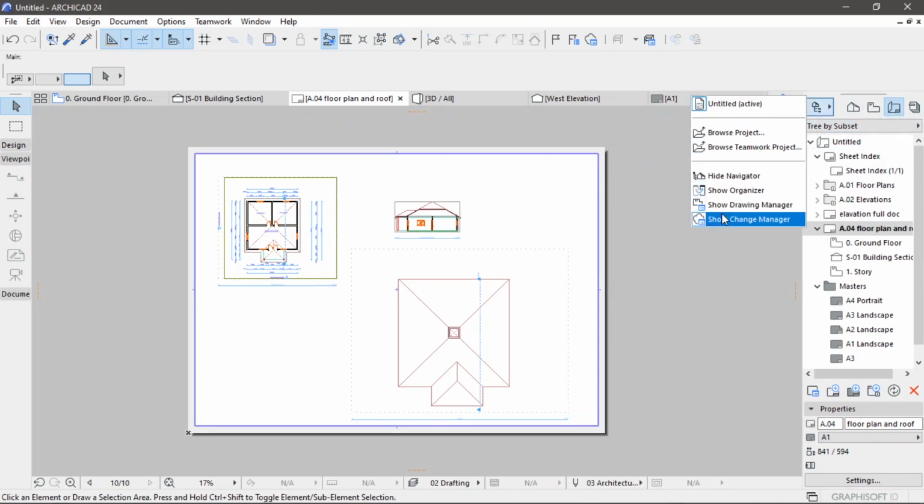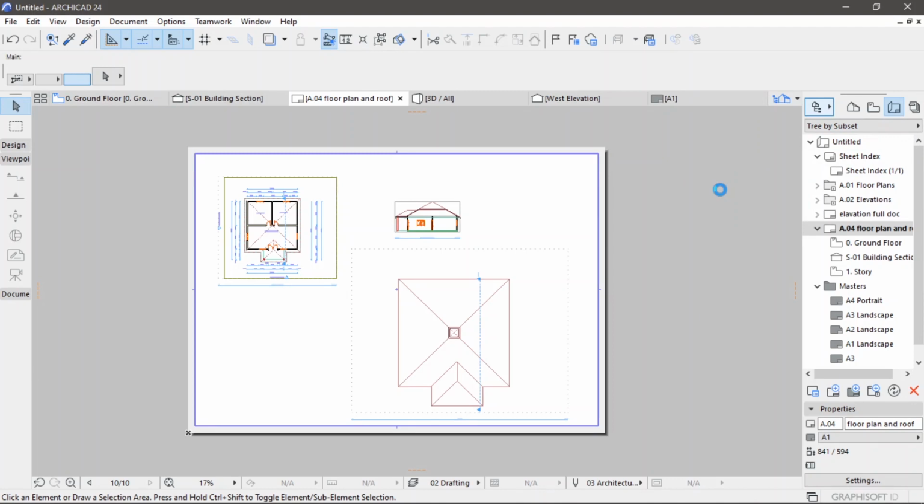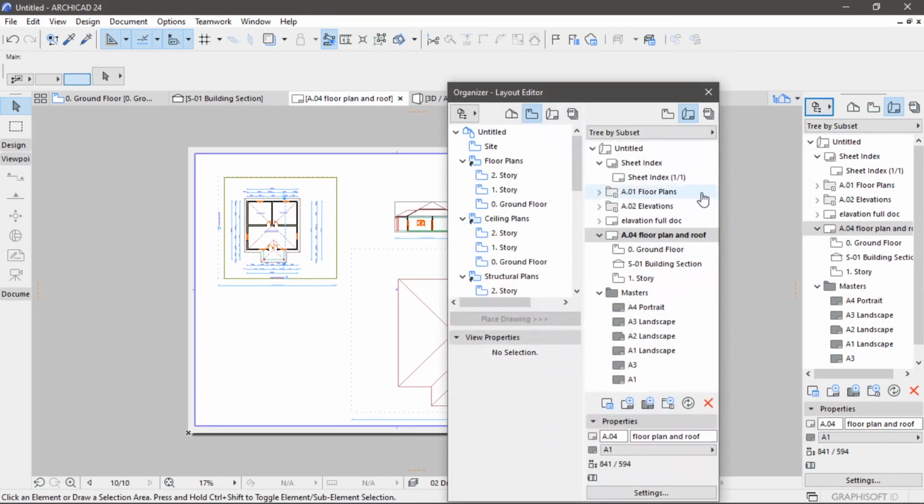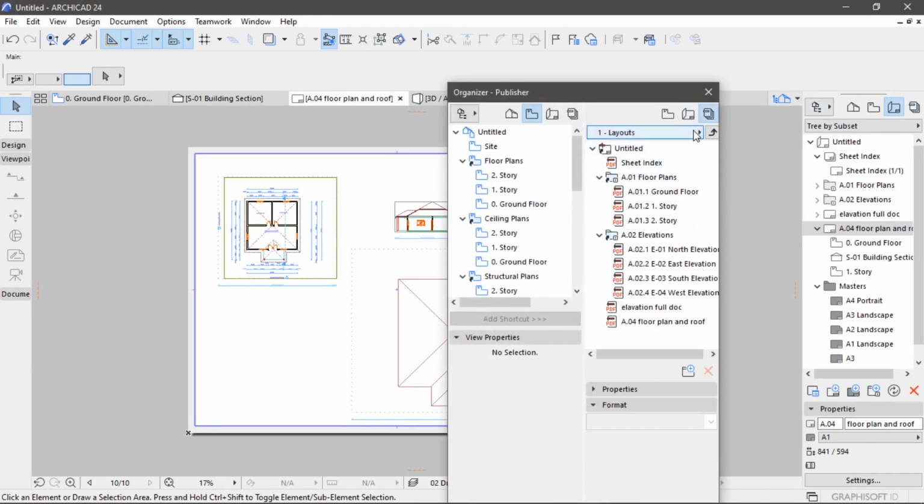Let's bring back the Organizer. Create a new publisher set.